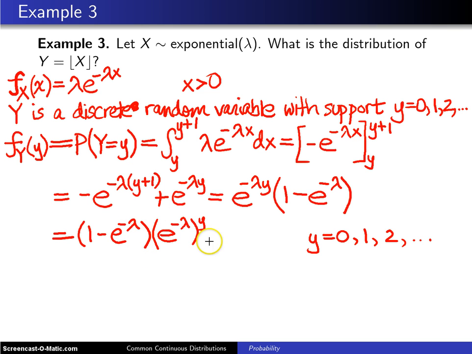Does this look familiar? Have we encountered in the past a discrete random variable whose support is the non-negative integers? And furthermore, is some number, and this number lies between 0 and 1, multiplied by 1 minus that number, raised to the y power. And you may recognize that as the geometric distribution.